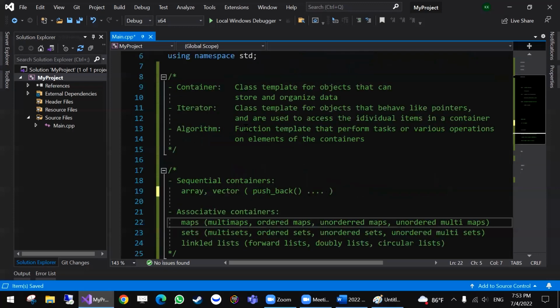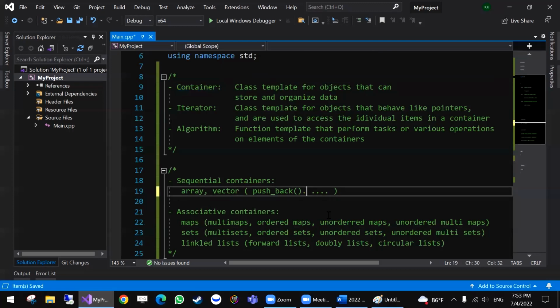However, maybe 75% of the functions are common between all STL. STL means the standard template library. So all containers share about 75% of the functions. The same functions are everywhere in any container that you use. For example, a function called size.